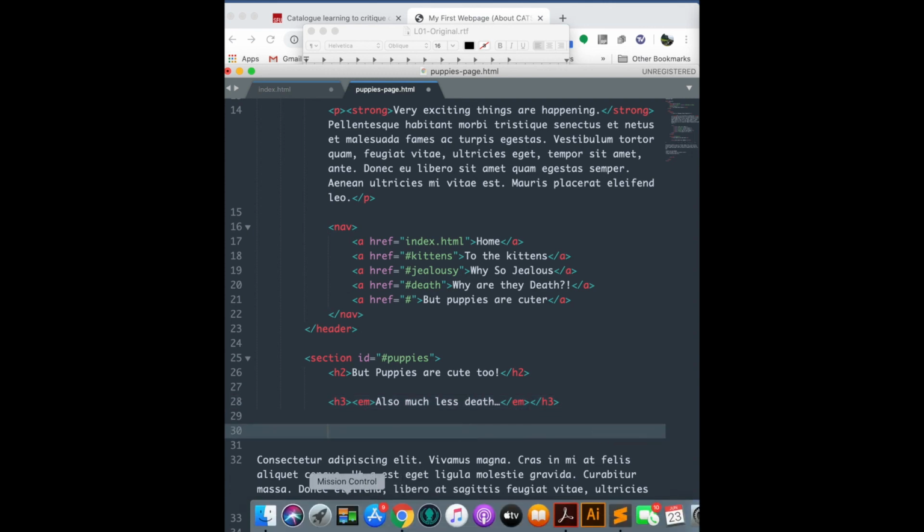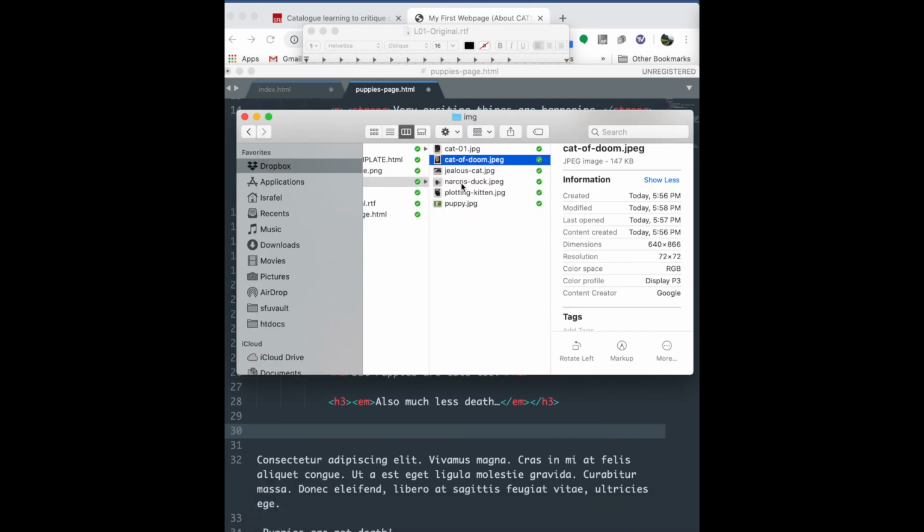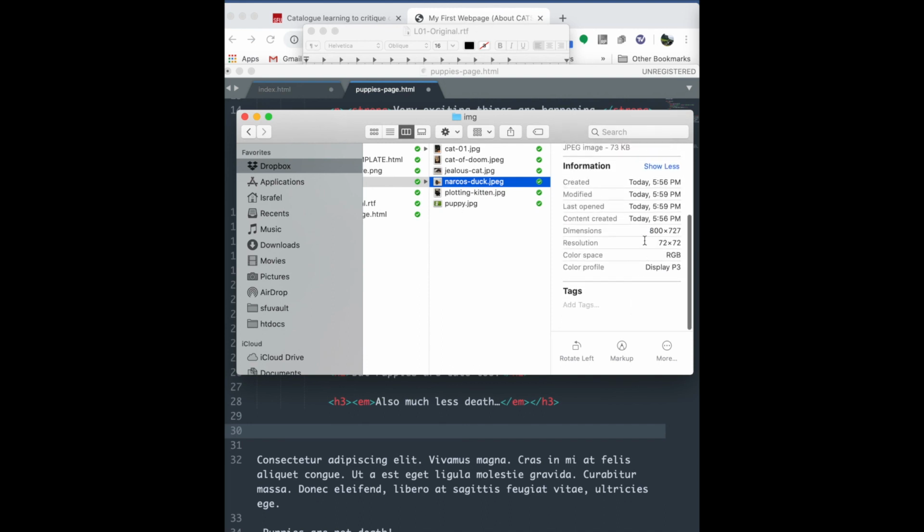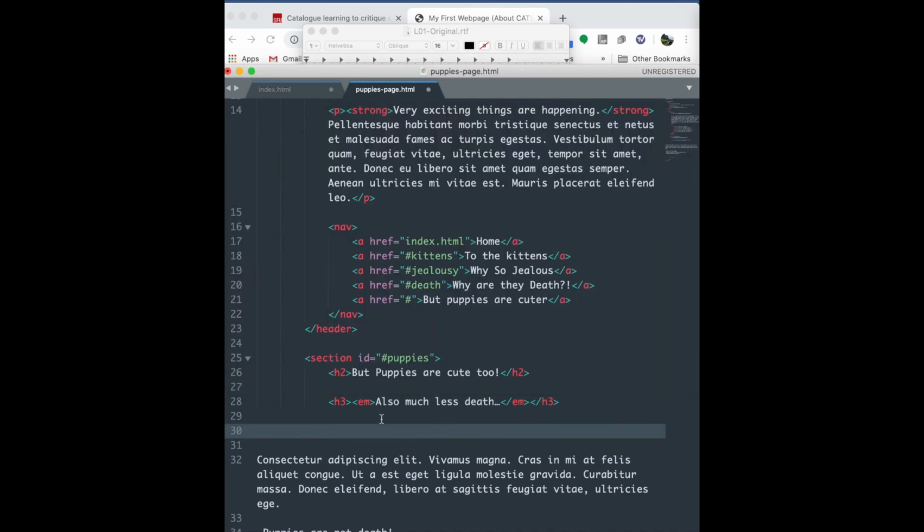And as before, what have I provided for you? It says acquire a photo, but I've got this guy. And he's not the size that that graphic said, but who cares? He's 800 by 727, whatever. Narcos-duck.